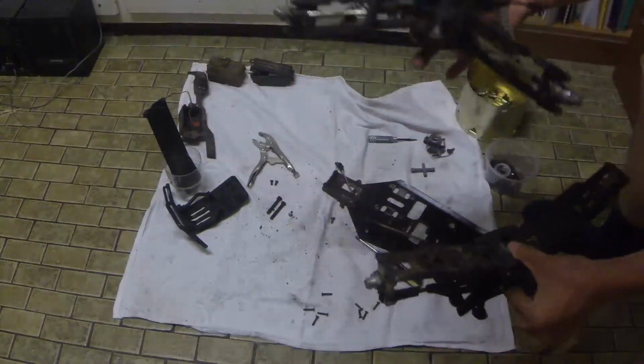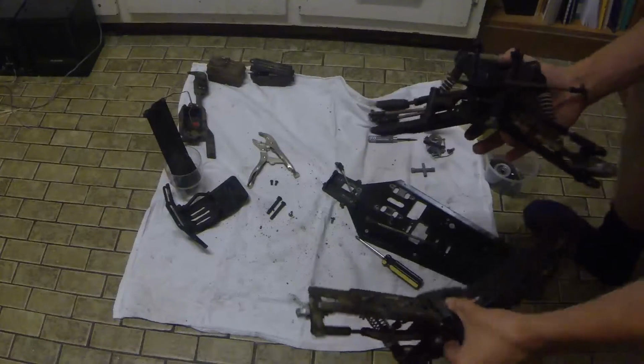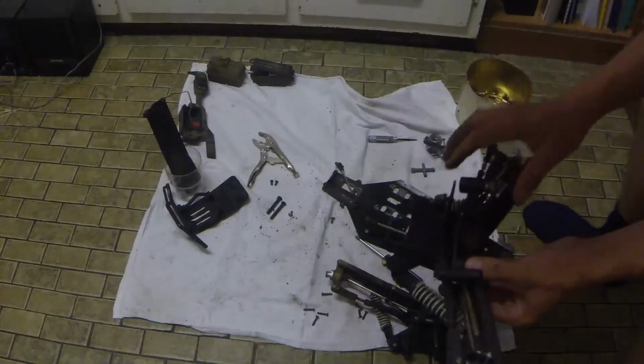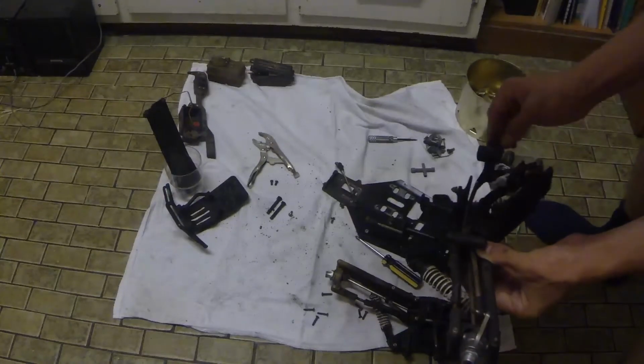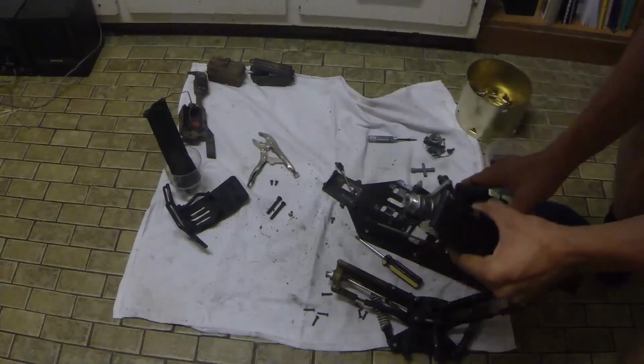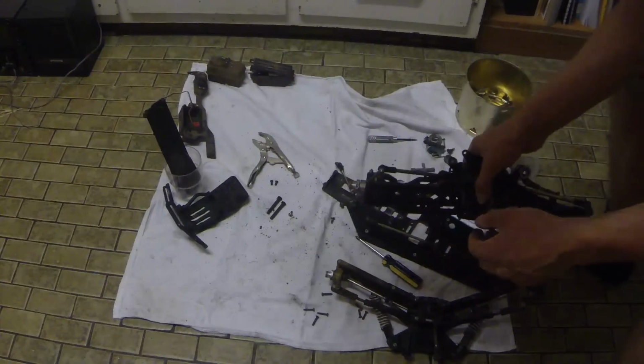rear diff, front diff and steering assembly. So I'm going to go clean these up now and potentially straighten out a couple of pieces of stuff and take the shocks off as well. Clean it all up and probably start reassembling it.